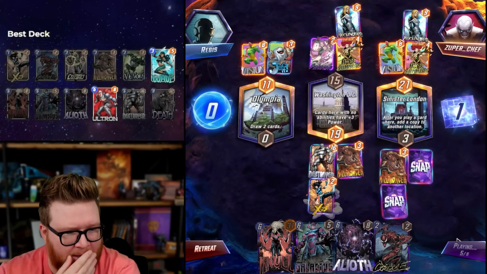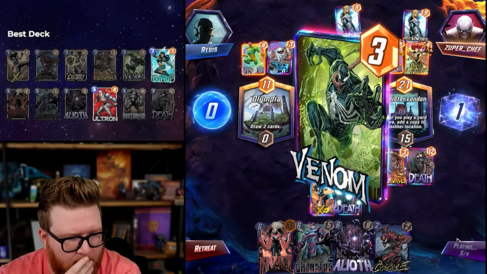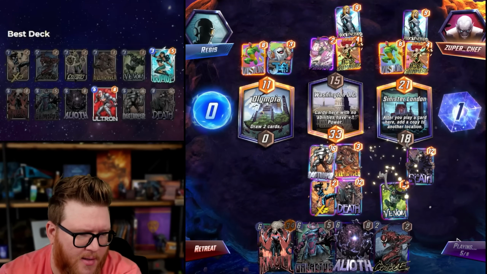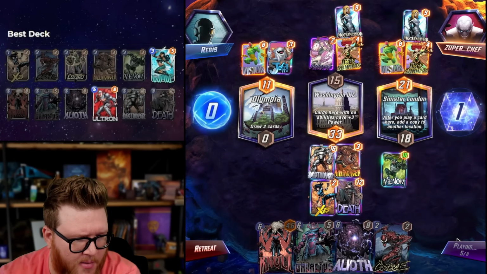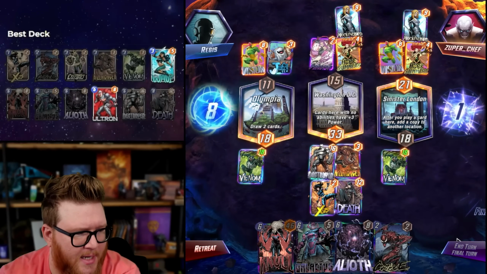My Null is so jacked, by the way. Venom, please go mid, man. Please, Venom. Oh, no! Well, I guess 33 is still pretty big. It's kind of unfortunate rolling, though. 18 and 18. Null is 46.